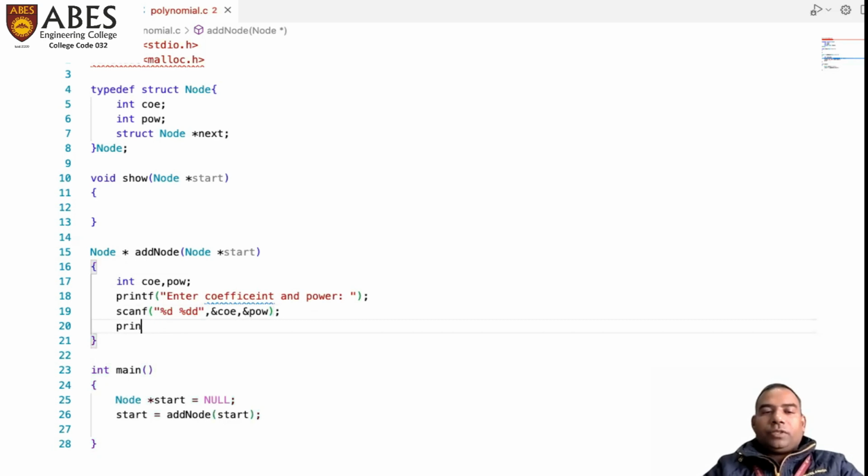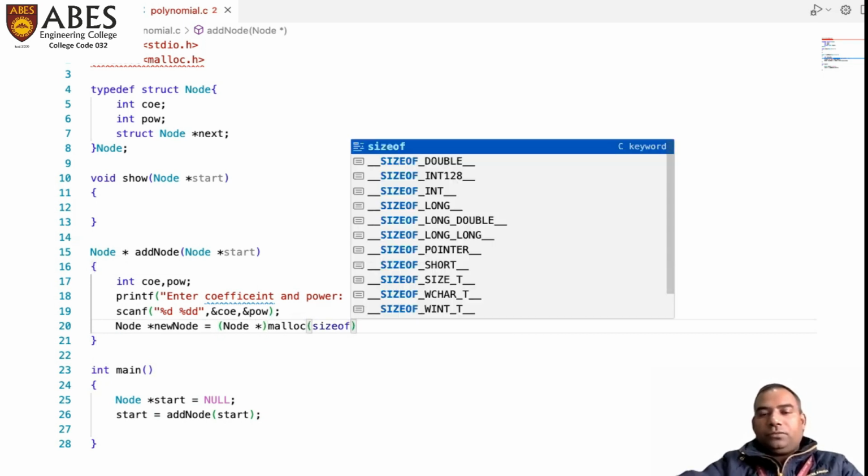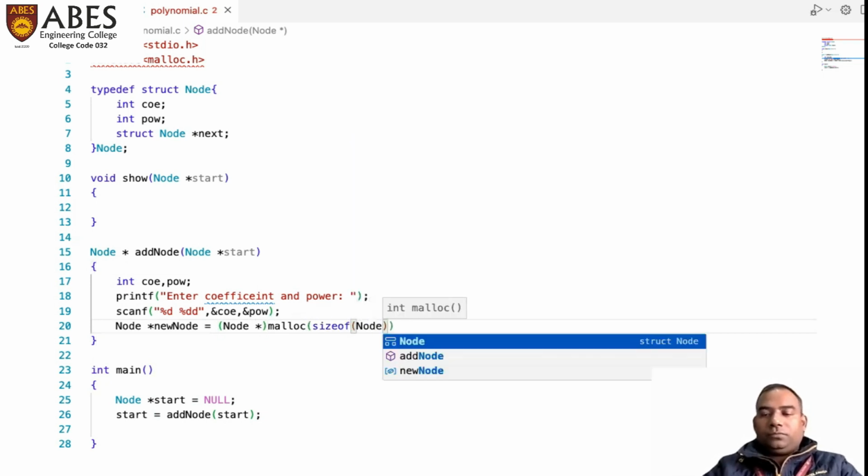So these two will now create a node. We do not require struct here. We will take node asterisk temp, or we can say new node. So we will take a new node equals node asterisk malloc size of node.